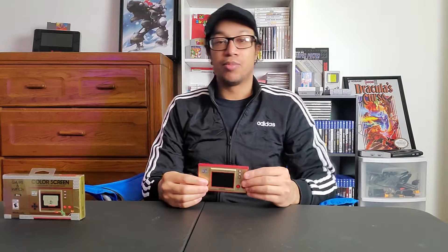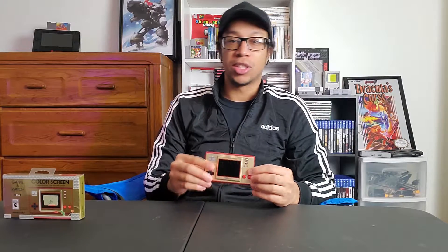I did spend a decent amount of time playing this. This is something I'd recommend predominantly for collection purposes — that's what justifies the price for me. It makes more sense as a collector's item than as a practical gaming device. Not that you can't game on it — I played Mario and multiple rounds of Ball well into the hundreds — but it's not the most efficient way to play Super Mario Bros. It looks beautiful on the screen, but it's a very constrained, cramped feeling actually playing it long term.